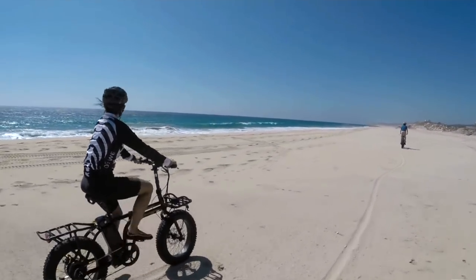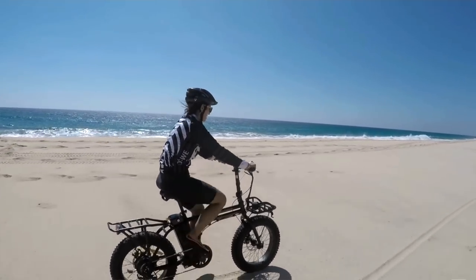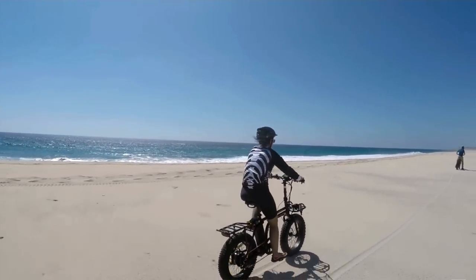Absolutely. So this style of bike didn't come out for the past 3 or 4 years, and it just started coming. Well, actually, it's been out on the market now for about 3 years, and SSR was the first one that I saw come out with it. And I had other manufacturers walking in my store going, oh, nobody's going to buy that thing. That thing's ugly, right? But it depends on what the customer wants. You put it on the showroom floor, and it starts selling, and then everybody's second guessing, well, maybe we should make one of those too.